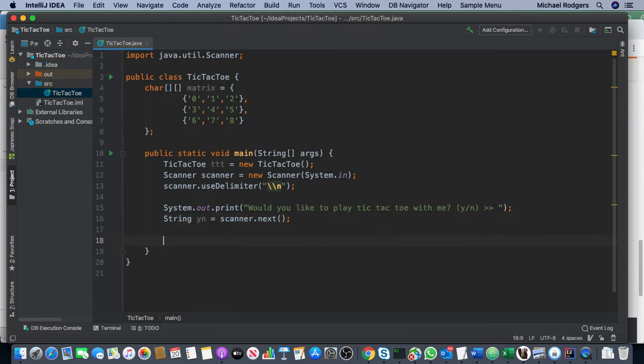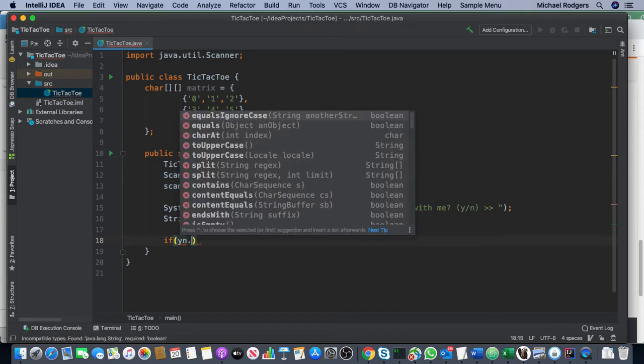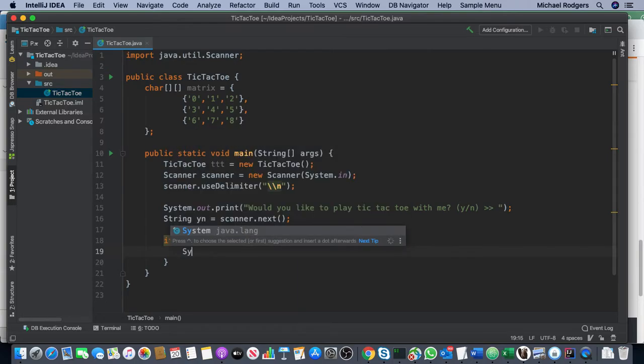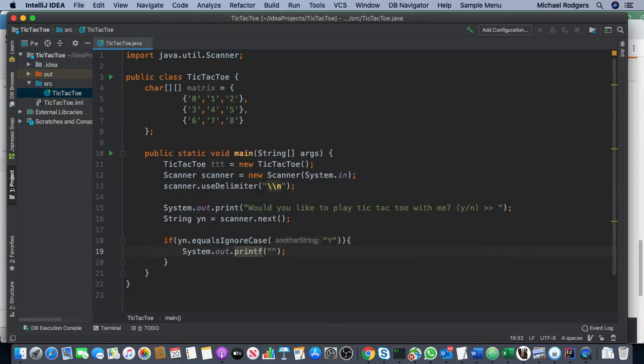And we're going to ask the question, if yesNo equals ignore case y, System.out.println, great. Let's play.